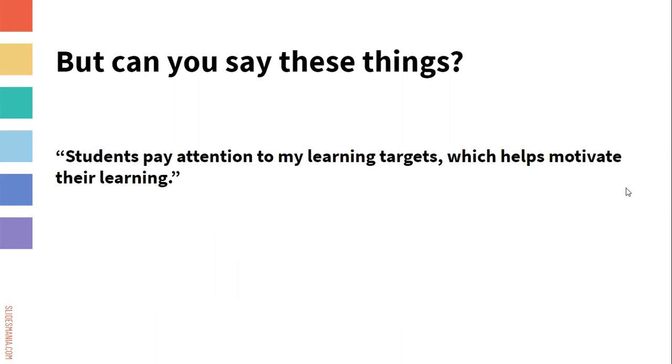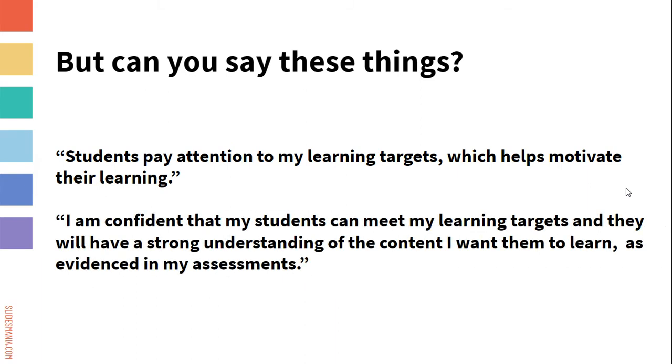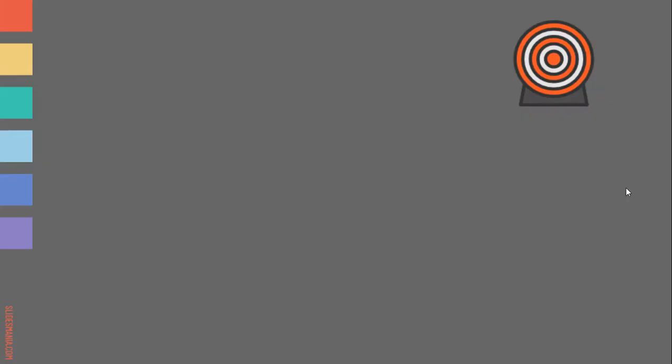Students pay attention to my learning targets, which helps motivate their learning. Or I'm confident that my students can meet my learning targets and they will have a strong understanding of the content I want them to learn, as evidenced in my assessments. I would hope that you would be able to say those things about your learning targets. And if you can't and you want some help with that, continue on and I'll give you some advice and some strategy, some help to maybe make your learning targets a little better, more effective, more meaningful, and make the experience for you and your students a little bit better.